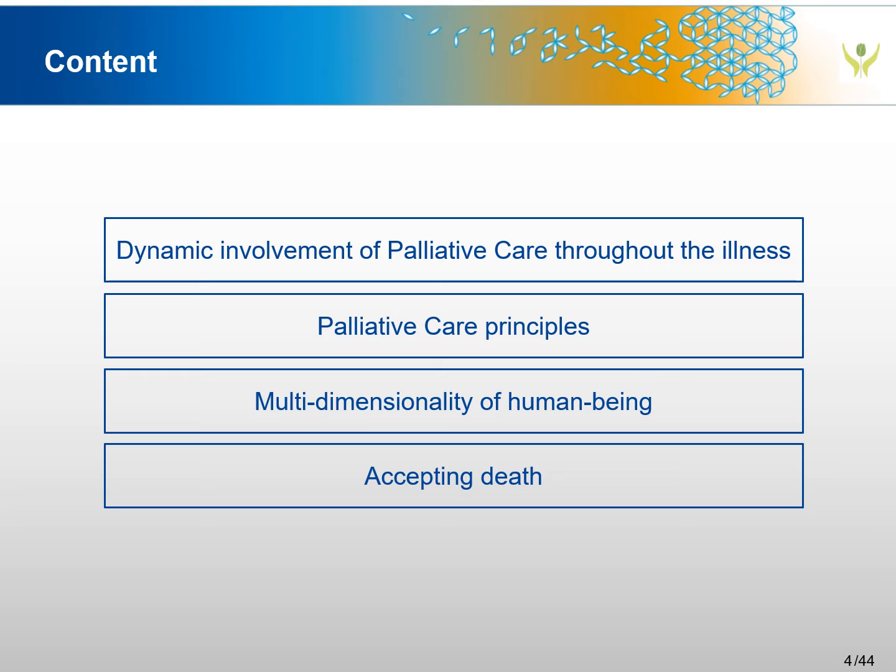This lesson starts with the topic of dynamic involvement of palliative care throughout the illness, introduces the concept of complex symptom assessment, and discusses the importance of patient-family-oriented care management competencies. Moreover, you will learn to comprehend the core challenges and principles in palliative care. Then you are familiarized with the multidimensionality of human beings and discuss the complexity of accepting death and non-ideal outcomes.